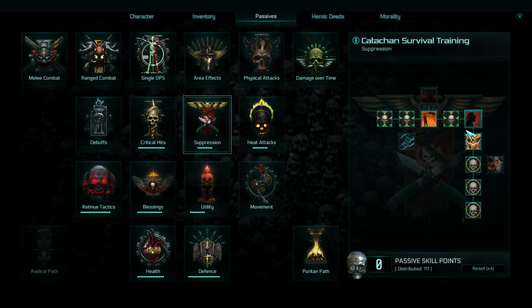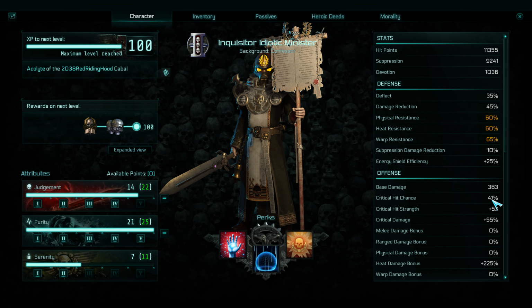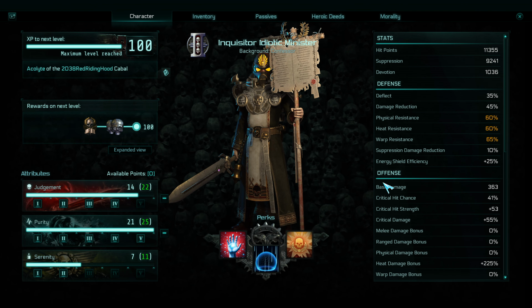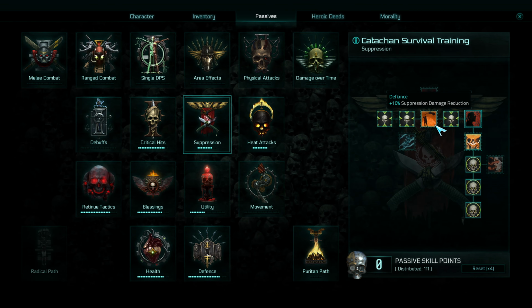Well, we take suppression as well. We take almost everything in suppression except these three. This could be useful, the plus 2% critical hit chance when suppression status is protected. I would say if your crit hit chance is below 60%, I would take it. But right now I don't really mind too much. One in every 2.5 hits is a crit anyway.